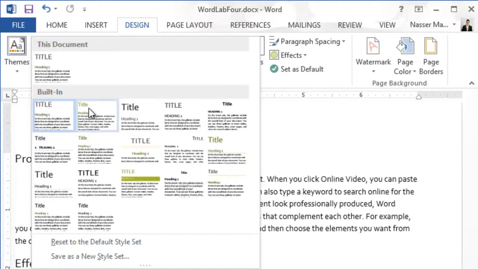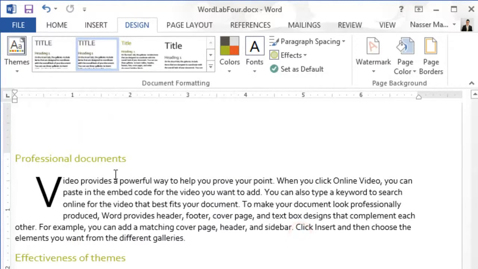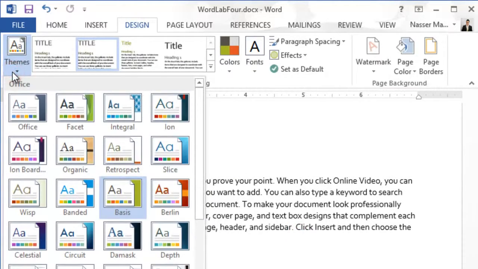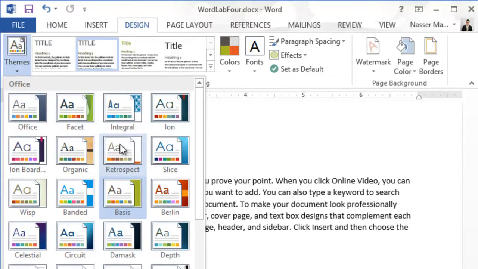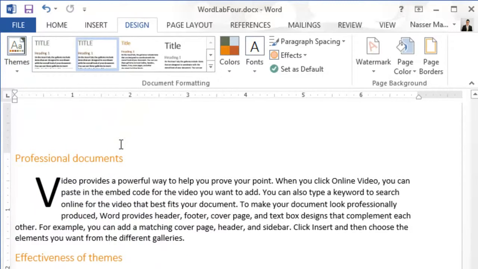Okay, now if this is going to change, we will focus. I don't want to confuse you here. Let's be precise. So let's look at retrospect as it was before. Okay, well, retrospect gave me the orange. That is wonderful. So do you see when I change the theme?